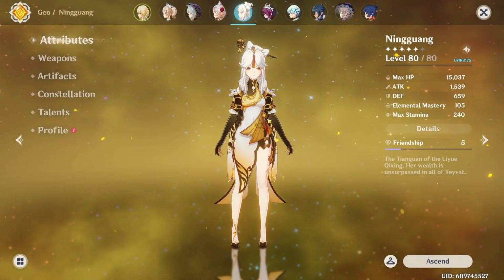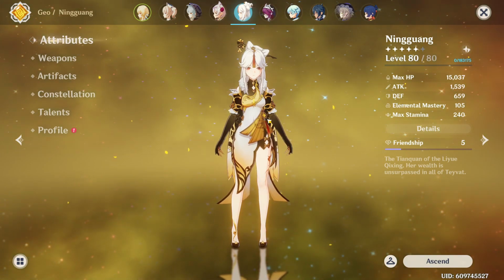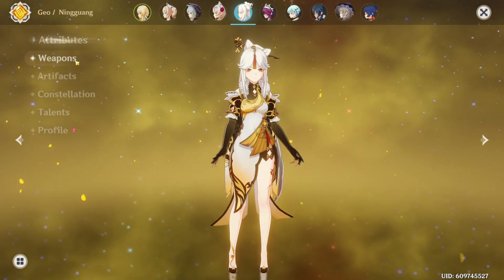I also use Ningguang as a geo damage dealer. Since her normal attacks are strong, we can use her charge attack a lot. Her skill deals a decent amount of damage, but it also gives us a geo damage boost when we pass through the screen, and her ultimate has a low energy cost.